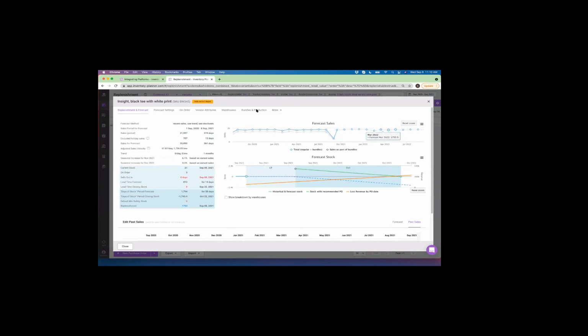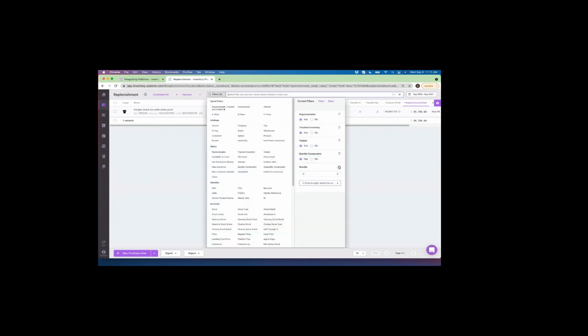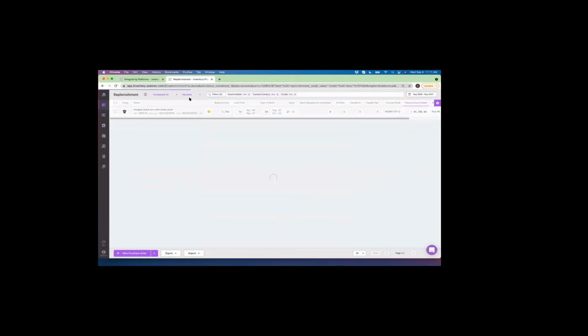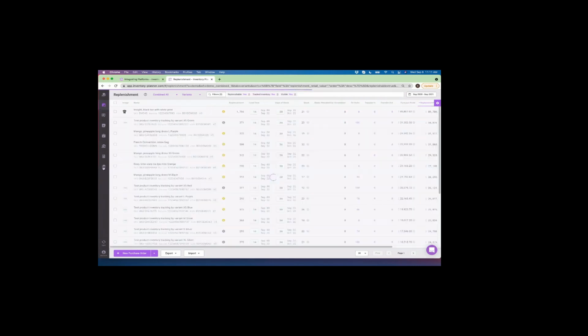So that's what's happening with bundles. We won't see those bundles in this table, because the idea is that replenishment and forecasting should take place at the component level. So we're going to see only the component variants in the replenishment screen by default. We'll still be able to report. If you go to your KPIs, for example, and you want to pull in a KPI report and understand how your bundles sold, it doesn't block you from getting that kind of detail here.